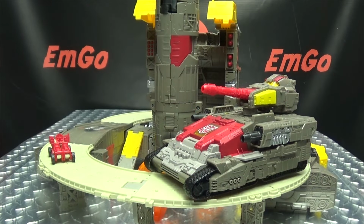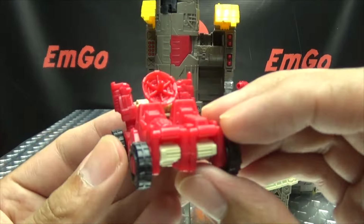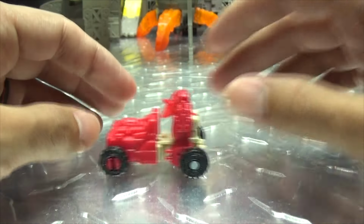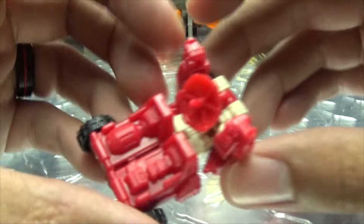And moving right along here, we have Omega Supreme, and he is a lot of bot. Just a lot of bot going on here. But first, we will take a look at the smallest components of Omega Supreme. Here is a little Countdown. So yeah, here is Countdown. As you can see, he's a little rolling thing with a satellite dish on it. That's the best way I can describe this. That's what it is.